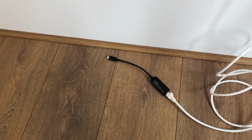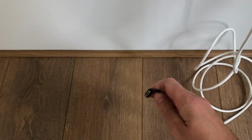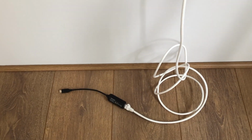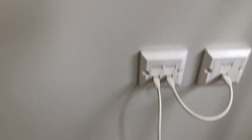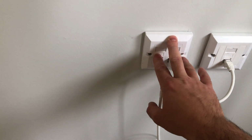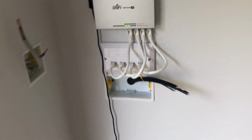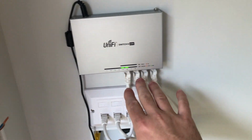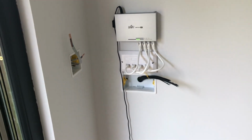Now, I tested this yesterday. You see, I've got my adapter on here because I've got a MacBook Pro, and it only has USB-C type connectors. I tested this yesterday to see if the one that I wired in here is the one that I wired in to my socket over here, and unfortunately nothing lit up. Neither of them. I tested both the sockets and neither of them lit up.